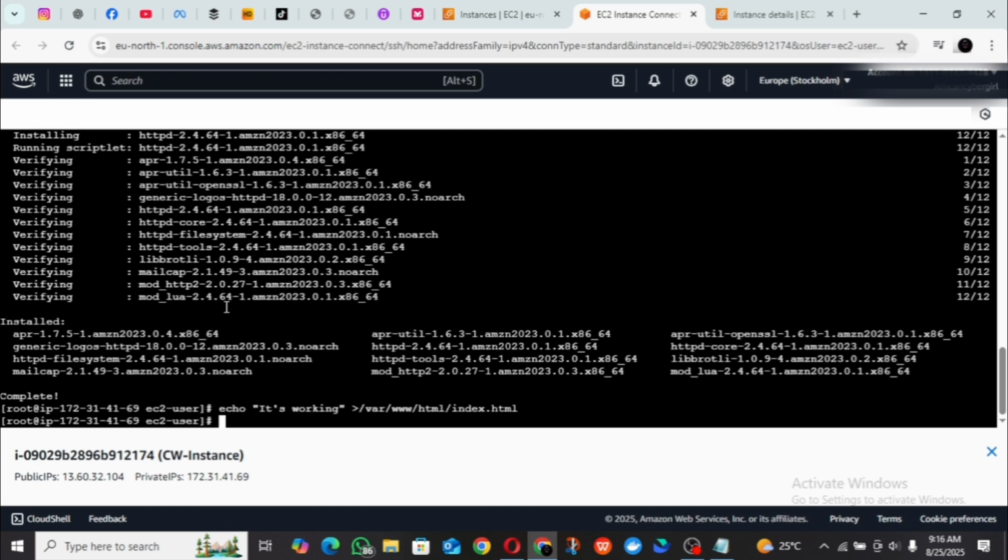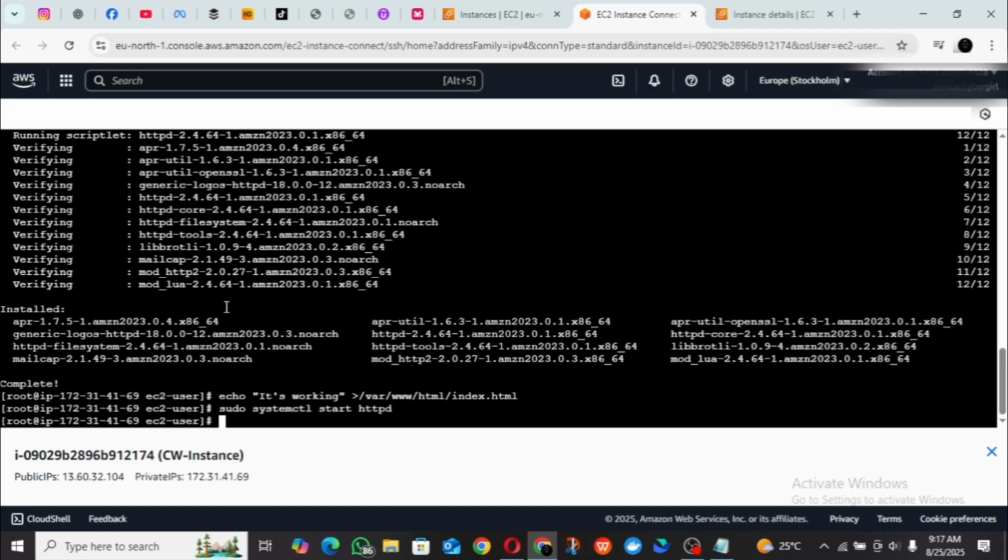So we've echoed that, and the next thing we're going to do is to start our HTTP server. To do that, you just do sudo systemctl start httpd. Enter. We're going to enable it after we start it.